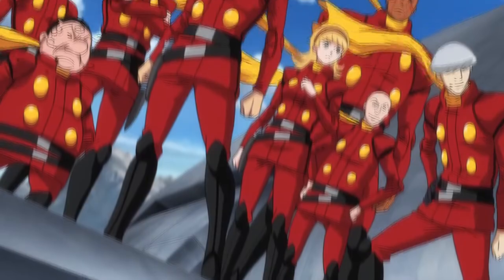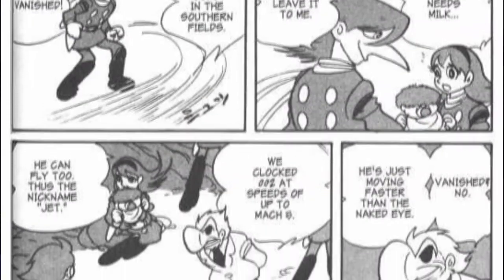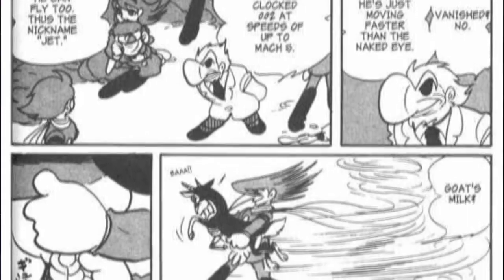009 became the blueprint for every shonen protagonist, and 002 borrowed heavily from the theory behind Duke Red's design. Ishinomori wasn't trying to reinvent the wheel — he had an international team of nine humans who all needed to look unique from each other. For 002, he thought: I need to make it instantly clear that this is the epitome of a western dude, an American, without decking him out in red, white, and blue. White American character — give him a big nose and swept-back hair so he looks like an eagle. It also goes really well with the character's theme: his particular cybernetic power is jet engines in his legs, giving him the ability to fly. He's also particularly speedy. In terms of personality, he fluctuates wildly between aggressive street punk and caring big brother type. So those are his three associations: flight, speed, asshole. Keep those three things bookmarked — they're important as we go forward.